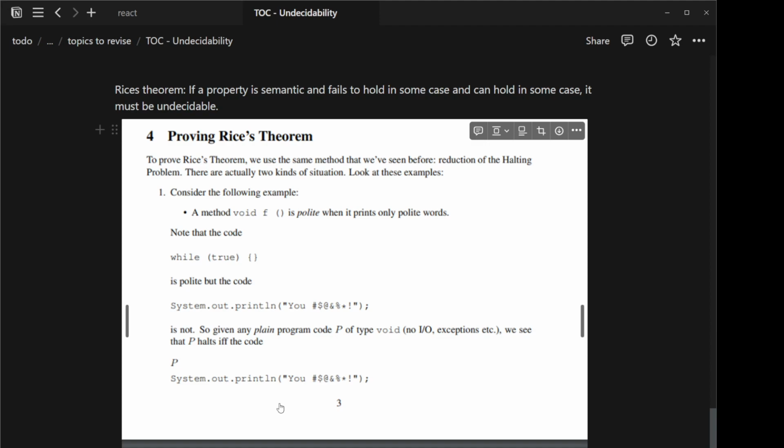The halting problem is a problem that decides whether a program can halt or not, whereas Rice's theorem is a theorem that tells us that any semantic property that can hold in some case and not hold in another case is undecidable, and we've proven this via the halting problem. So yeah, hopefully that makes sense.